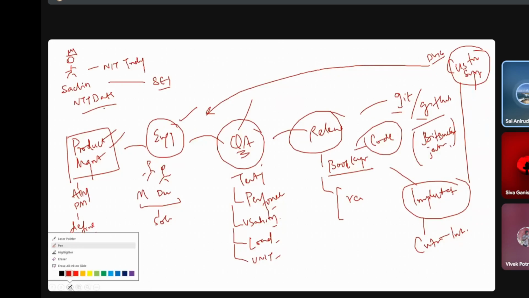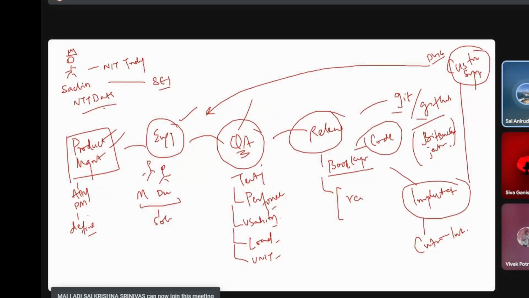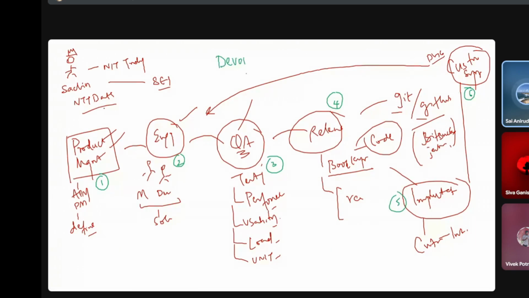Now, if you carefully observe, at every stage of the product: engineering, QA, release, implementation, and customer support, DevOps is always in contact with them. For product management, DevOps ensures they have access to relevant databases to do basic queries, and a UI to do testing, just to see whether the feature they created is working or not, like a beta environment or an alpha environment. For engineering, they'll give you what we call a boilerplate.